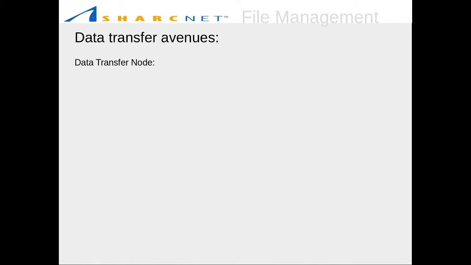But recently there's been the data transfer node. So you log into the data transfer node just like you'd log into Orca or Hound or Kraken or whatever. But the data transfer node doesn't have access to compute. What it has are properties that are optimized for data transfers.